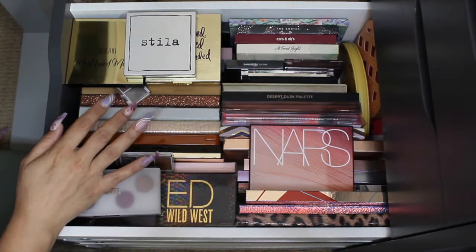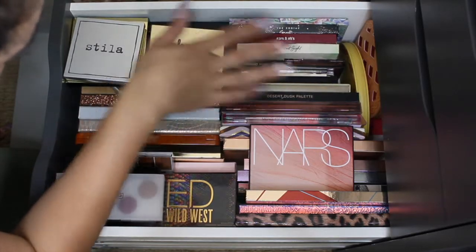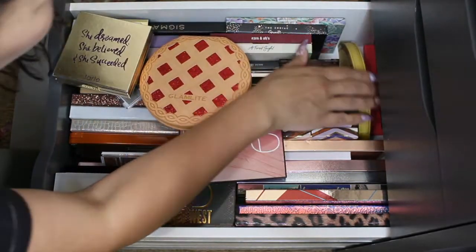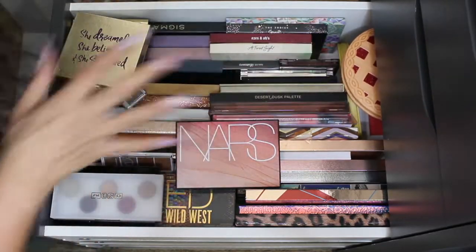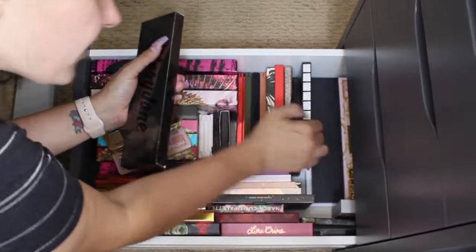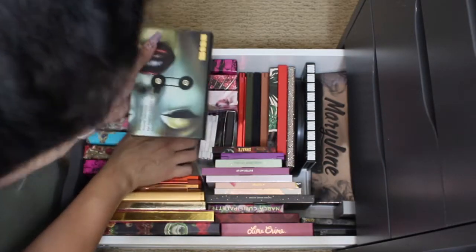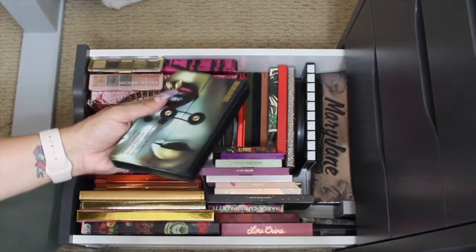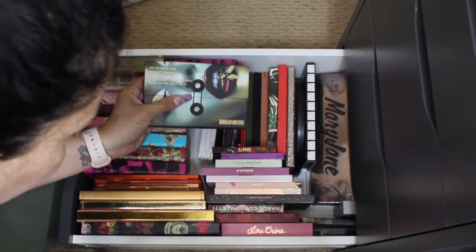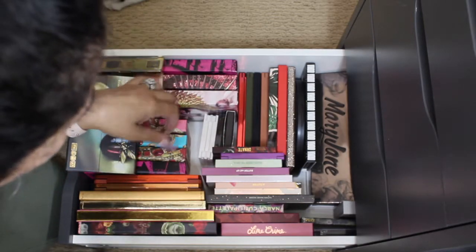Alright, you guys, the first time I rolled, I got the Golden State of Mind by Colourpop. I have a feeling that I decluttered that palette. I couldn't find it here. I couldn't find it at all. And maybe I decluttered it and I just never deleted it from my spreadsheet. So yeah, I don't know. I really think I decluttered it. So I rolled again, and then the one that came up was a Pat McGrath 6-pan palette, and it was this green one, the Sublime one, the Mothership Sublime Bronze Ambition. Yeah, this is it. So I'll go ahead and pull this guy in. I'm gonna have to do an inventory again because I could not find the Golden State of Mind. Not sure if I sold that palette.